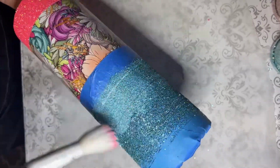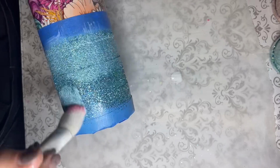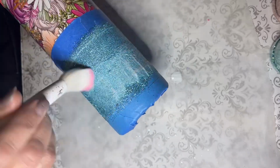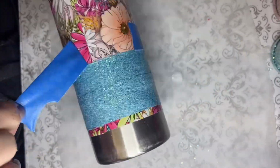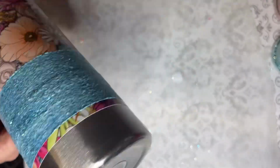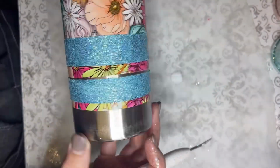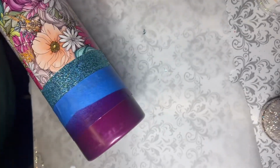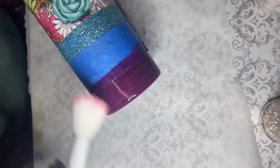Of course, after that had dried, I went in with another coat of the glitter glue so that I could seal that all in. And finally, I went in with Colorshot's Wine Stain and applied that, let that dry, and then once again, the glitter glue, and I'm going in with 2009 from Peachy Olive Glitters.